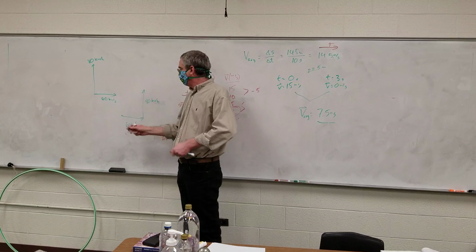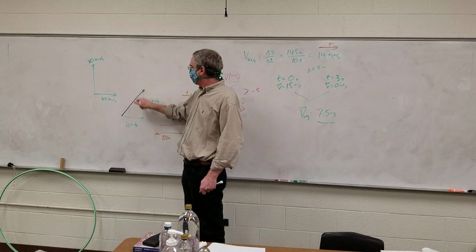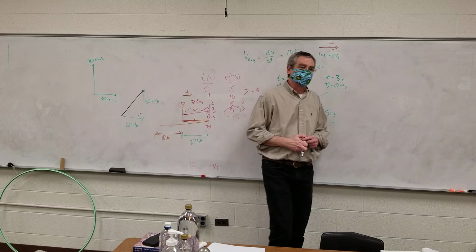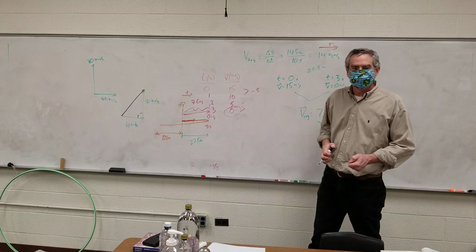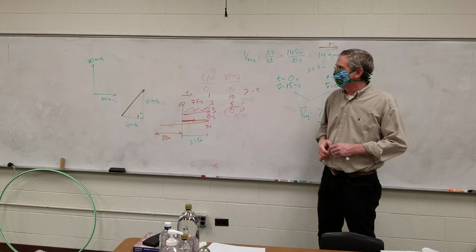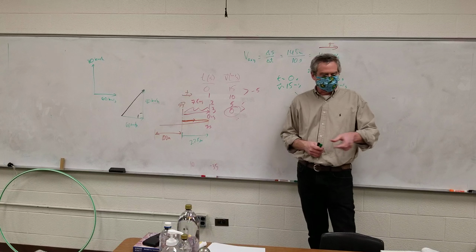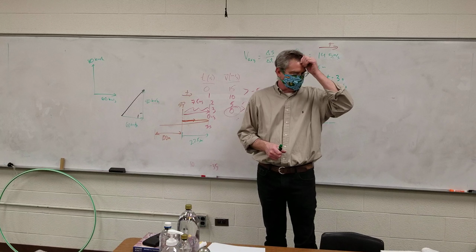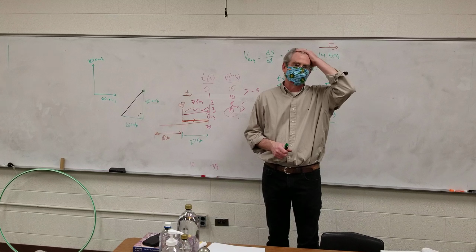And so my sum, there's my resultant right there. At the right angle, we're dealing with a right triangle, Pythagorean theorem. Now, I will say the way that he's drawn it here, Hewitt only adds two vectors at a time, I believe. I don't think there's any case where he does more than two.